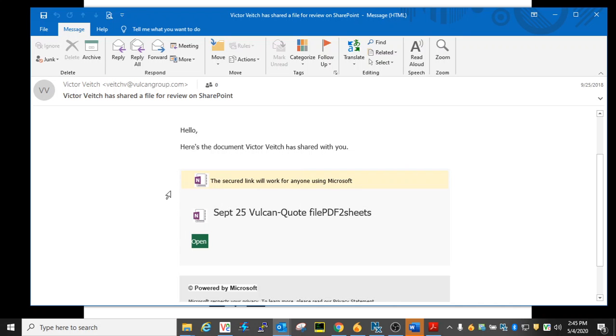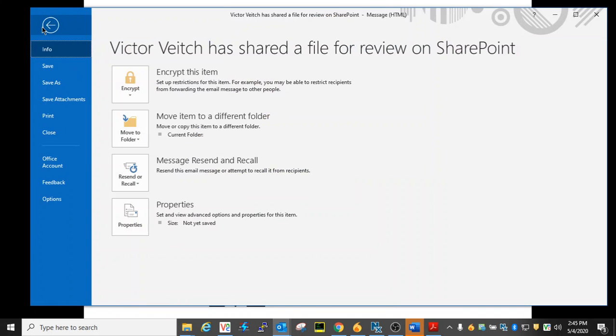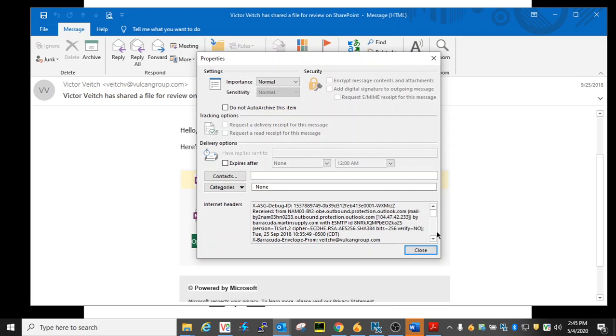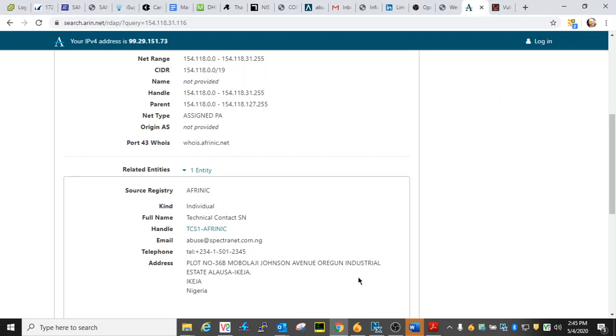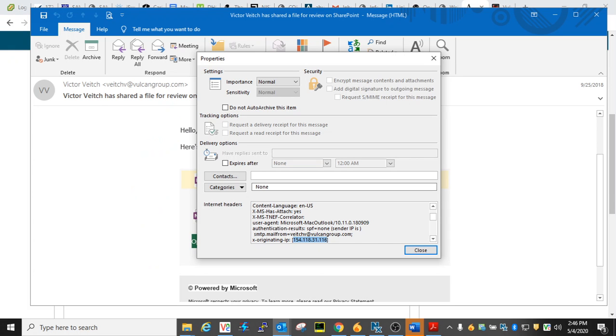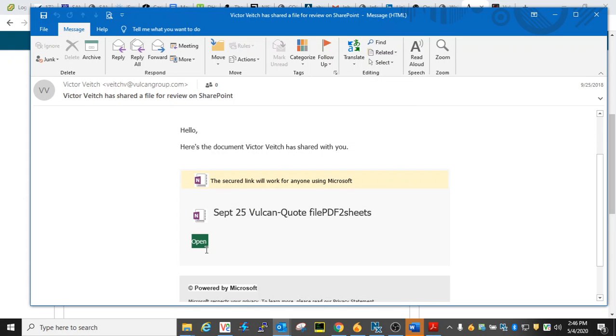But we didn't notice this at all. We only saw this and we saw this, and we looked and said, man, I wonder if Victor Veitch is a legitimate sender. Vulcan Group is a legitimate company. Well, let's just take a look at it in depth. And when we looked at the properties of what's called the header, we noticed that the header said that the originating IP address had nothing to do with Vulcan Group. It actually came from Nigeria. This message originated in Africa, and they did a really good job of trying to obscure it so that someone would go to great lengths to see if it was legitimate.